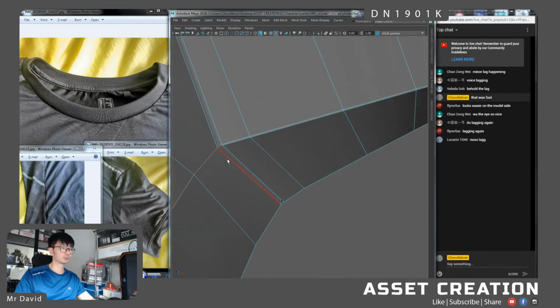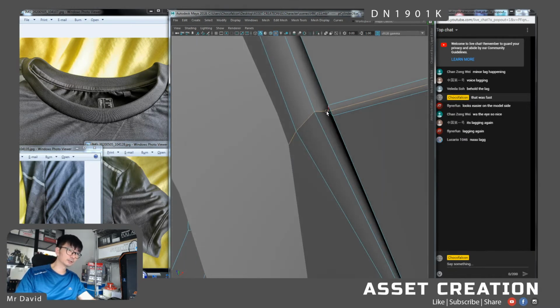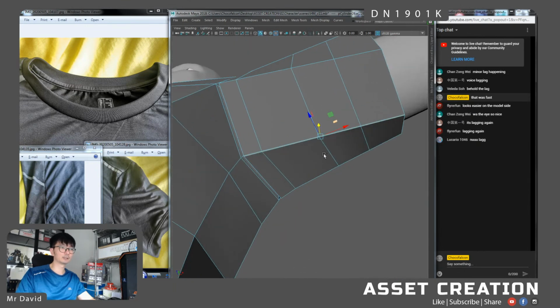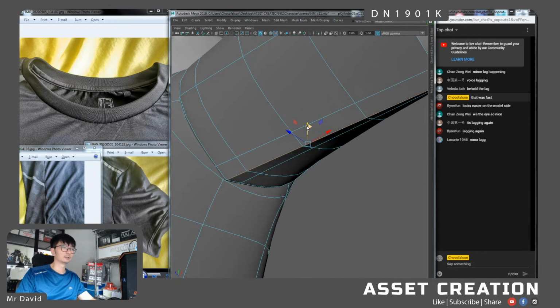Oops, too many lines being selected, so maybe I will, okay, you can see the triangle, a very small triangle there. So I'm going to fix this one first. It's an easy fix, I just have to merge this to the center and remove this line. Now when I double click, okay, basically I just double click the center line, push it up. Okay, is that too fast for you guys?